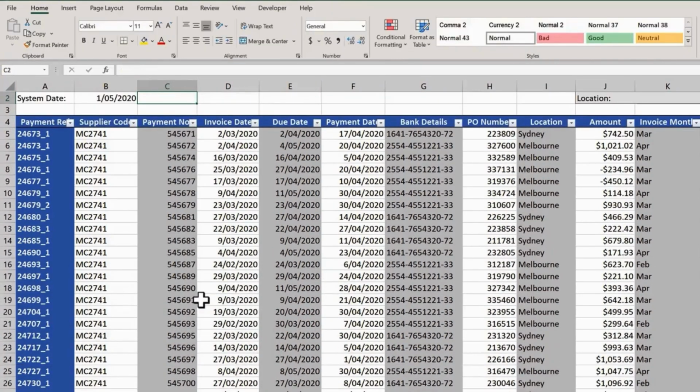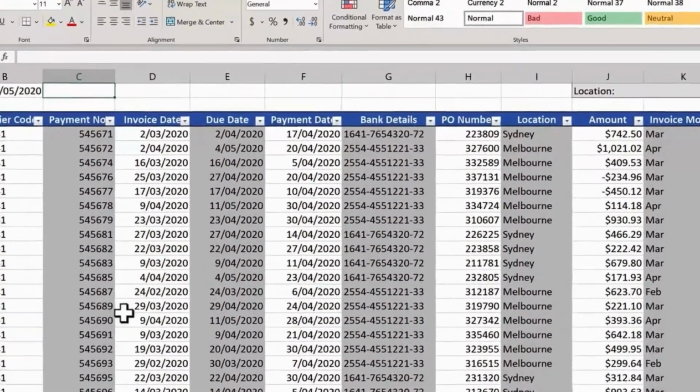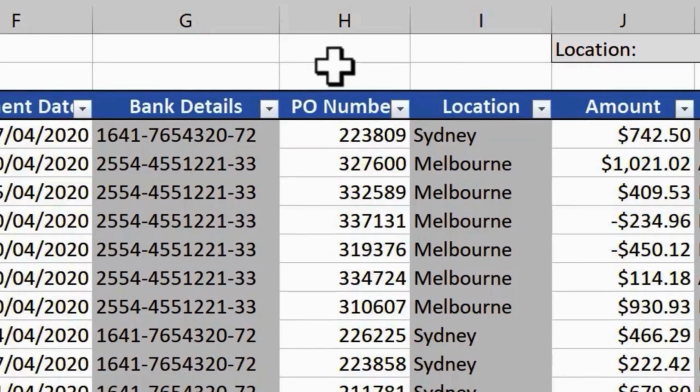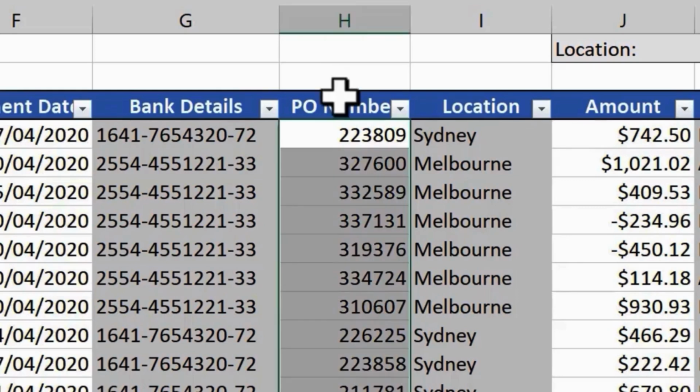Another feature the table offers us is the ability to more easily select the data within the table. So up to now, when we need to select a column of data, we've been doing Control-Shift Down arrow. But within the table, you don't need to. So let's say I wanted to select the column Purchase Order Number. I'm not going to click into the H because that will select the whole worksheet column, and I just want the table column. So I'm going to come to just on that Purchase Order Number, and I get a tiny black arrow. And when I single click, it selects all the data. And if I click again, it includes the heading.